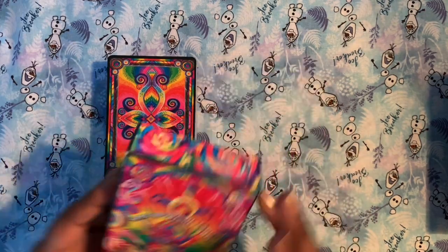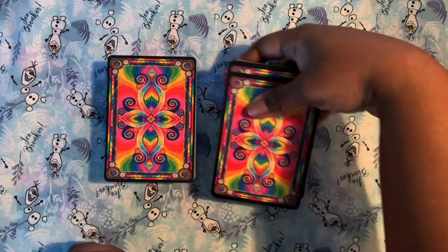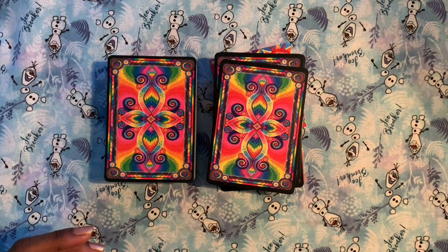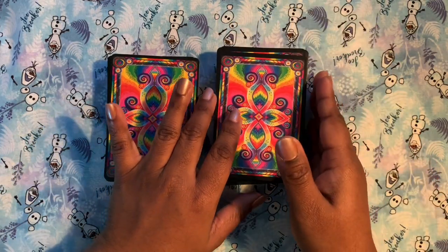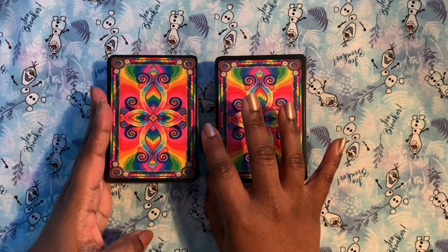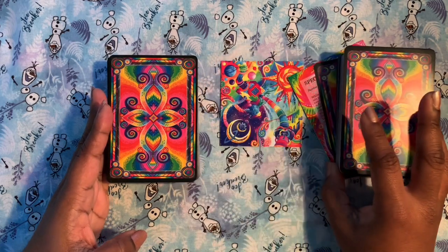So when I first got the deck, I thought, oh, these are going to be too small for my old eyes to be able to see any of the images. I can't see as it is. So why are they so small? But to be honest, I can see these images very clearly, even with my old eyes. And I like the small size. I've come to like the small size.